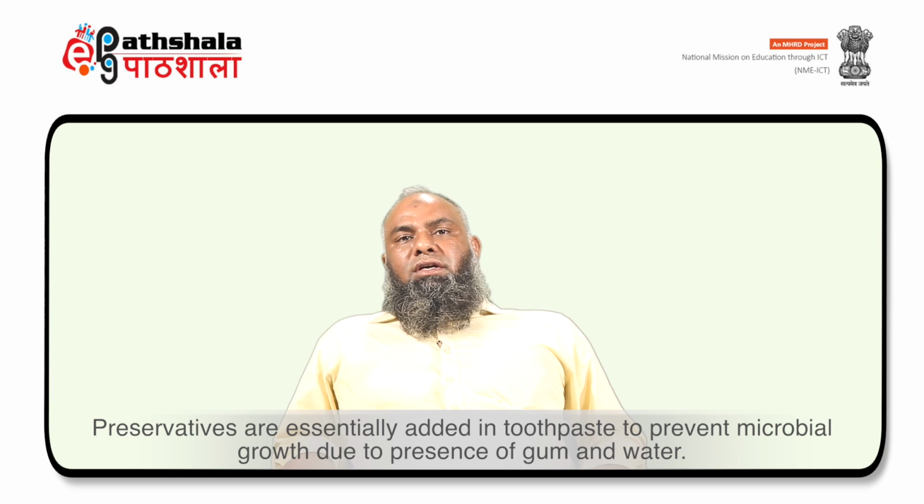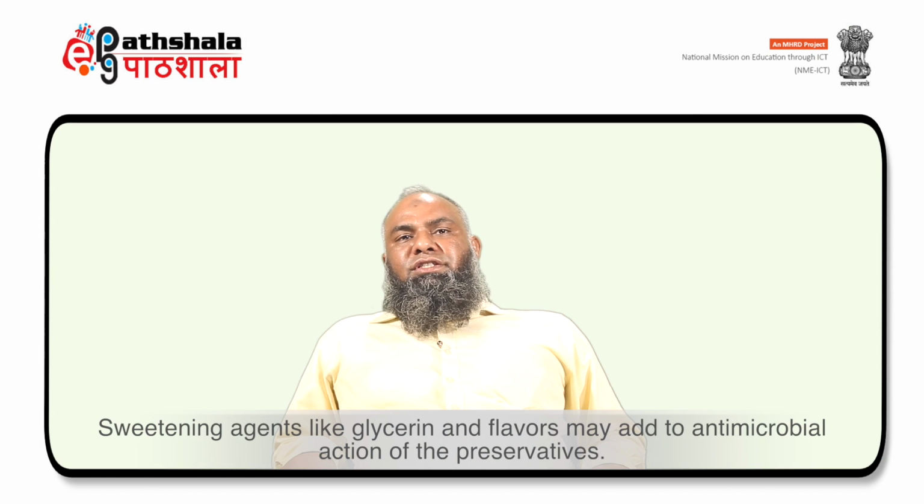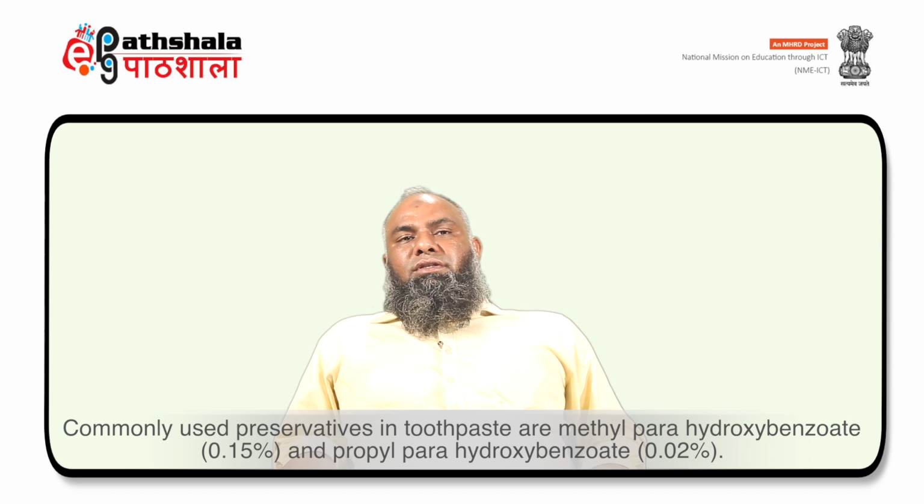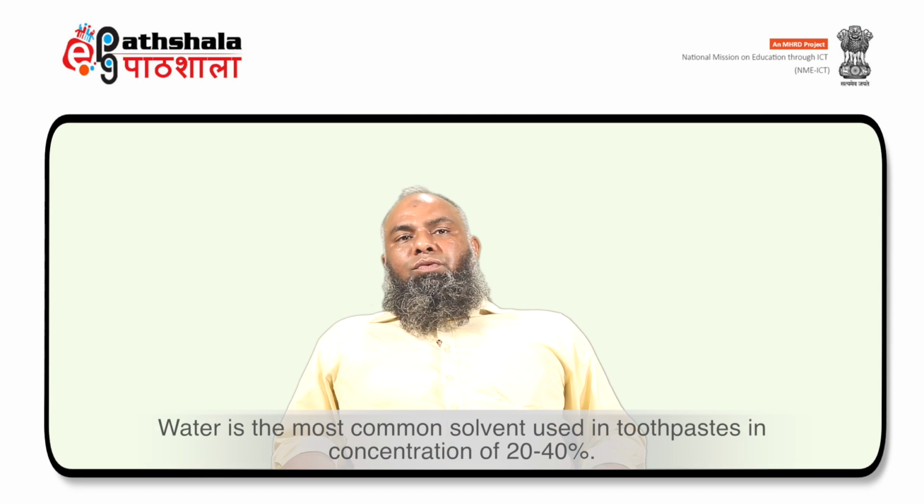Next, preservatives are essentially added in the toothpaste to prevent the microbial growth due to the presence of gum and water. Now, sweetening agents like glycerin and flavors may also contribute to the antimicrobial action of the preservatives. The commonly used preservatives in toothpaste are methyl parahydroxybenzoate and propyl parahydroxybenzoate. And water is the most commonly used solvent in toothpaste.